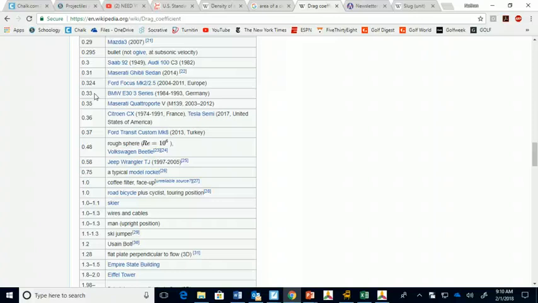Yeah, absolutely. The less drag you have, the less the air is slowing you down as you're moving. So if your engine's producing the same amount of power, if I have less drag, I go faster. More drag, I go slower. So obviously a race car wants to be as little drag as possible.